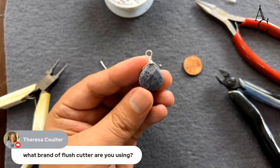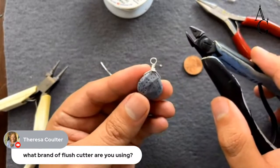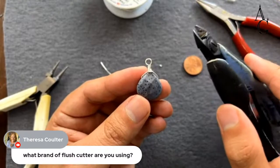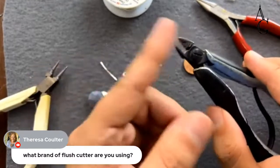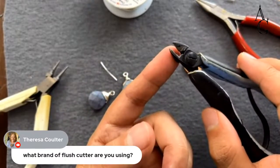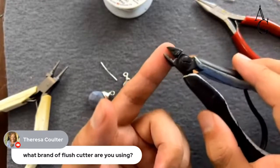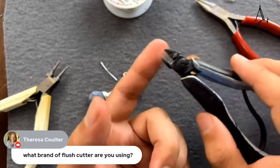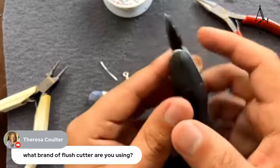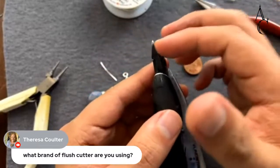Teresa asked, what brand of flush cutters are you using? These are the Lindstrom RX kind, and I love these. These are really great. They have a nice sturdy tip. The metal is really sturdy, and I can cut all kinds of wire. And the flush cutters are super flush. If you need it to be even more flush, and I should also mention that when you cut this, it will be flush on this side, but it will add a bevel on this side.